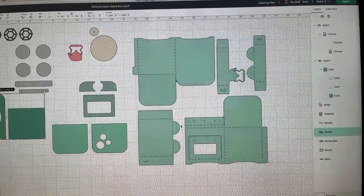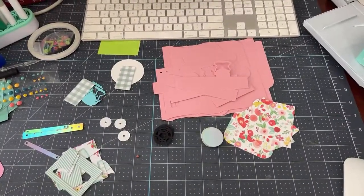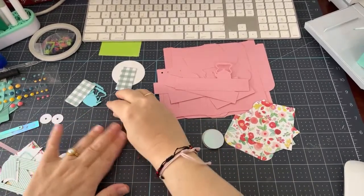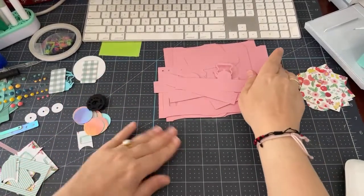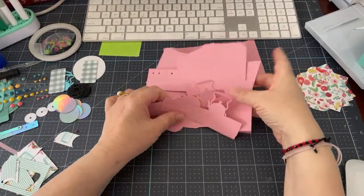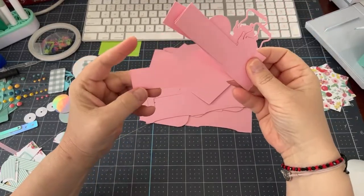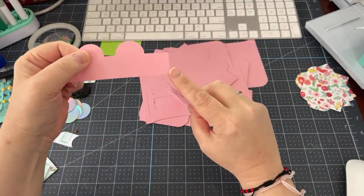Okay, so let's start off by having a look at the main pieces. I separated all of these out by color and stuff. So these are the main pieces. There are three inserts in this card. I actually cut out enough for two, so I'm just going to take, and you'll see here that there are numbers on here. See this?